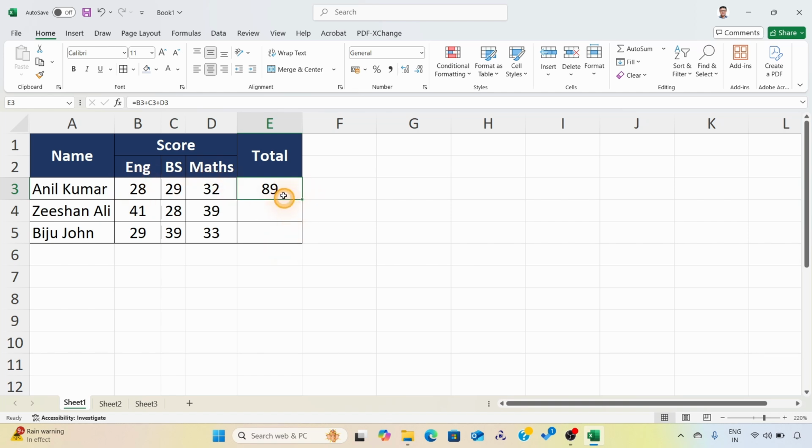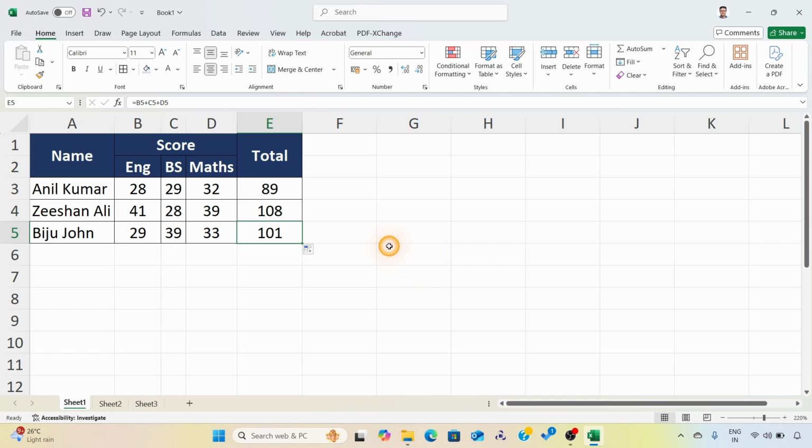Now we have to calculate this also. Instead of typing all these here, we just go to the bottom right corner of the cell. Then the pointer changes to a plus sign. Just double click there. So the entire sheet, suppose there are more rows, the value is calculated for the entire sheet. Then here we can see that it is B3, C3 and D3. Now when we go here, it automatically changes to B4, C4 and D4. Then here B5, C5 and D5. It is because Excel automatically changes to the relative values, relative address.